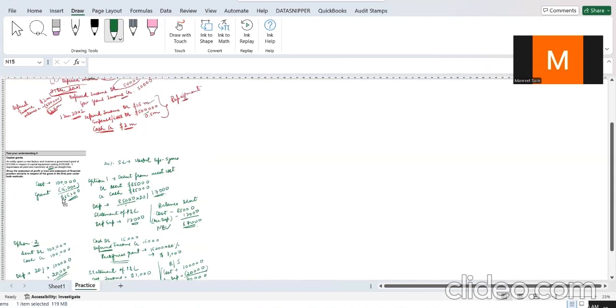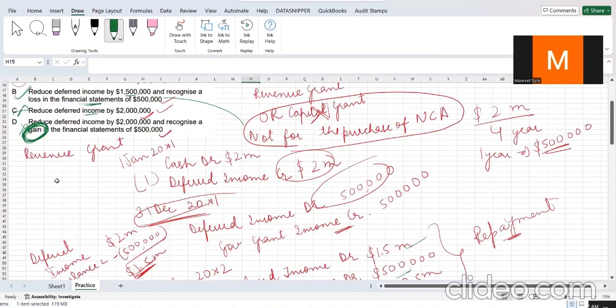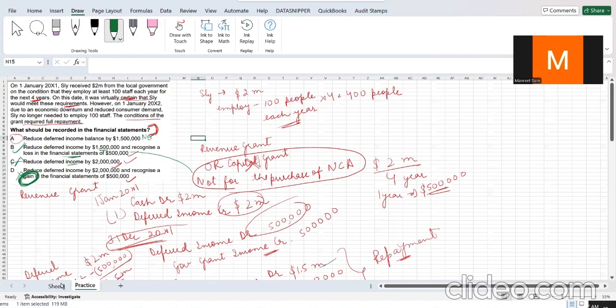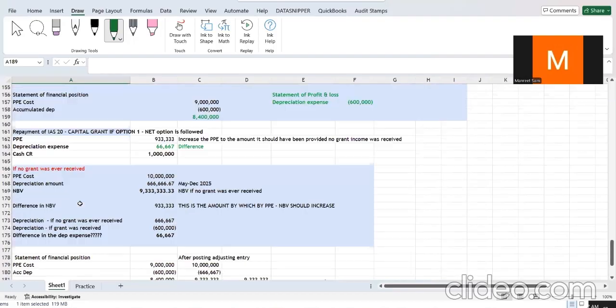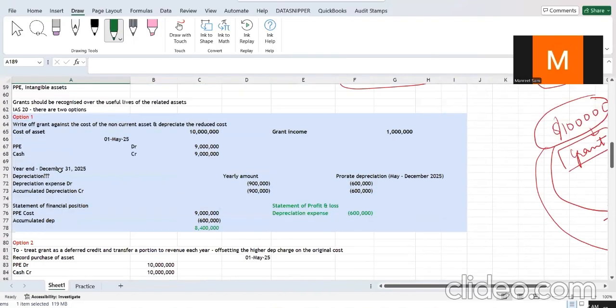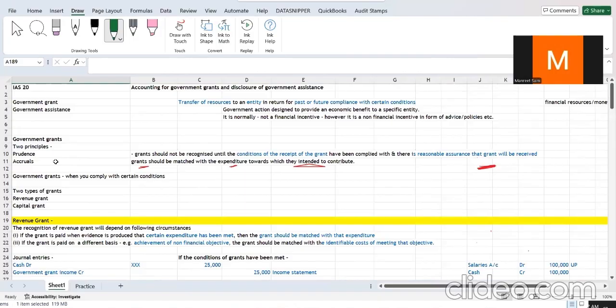So I hope this is clear to you. This was one of the easiest questions. You're just presenting it, but I hope the repayment part, which is the most important part, is clear to you. If you have any questions on the repayment part, just let me know. Okay, so now because we are done with IAS 20, I have covered all the areas that should be covered for IAS 20. I would request you to practice questions for this standard from your exam kit. So this week you have to include practice questions from the exam kit for this standard.